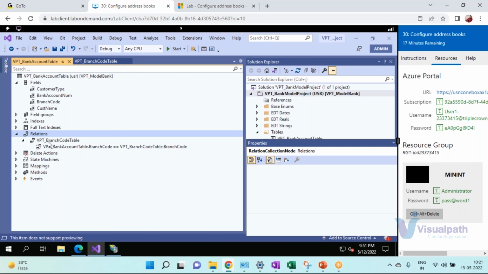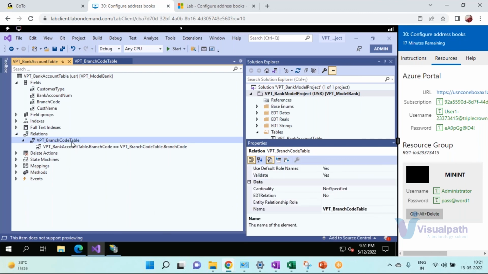It helps us understand, just by looking at the relations, which table we are relating to from this table. So I have only changed the name to this one, PPT branch code. I have to use the foreign relation, not the normal relation. No, regular, normal. Regular, it is taking bank account table only.